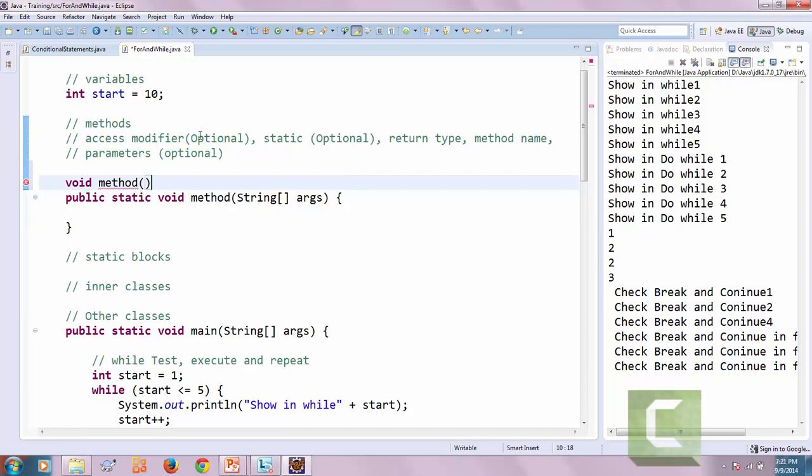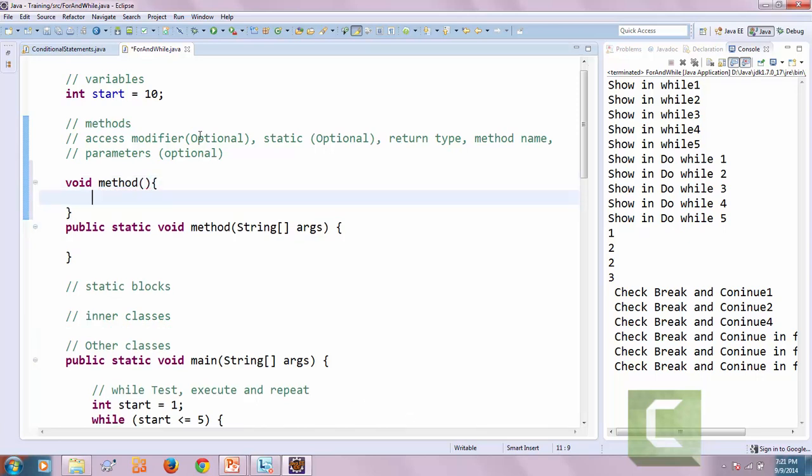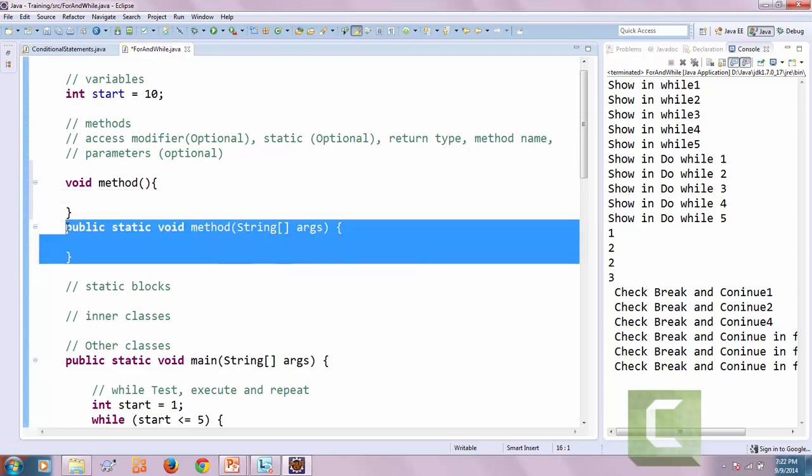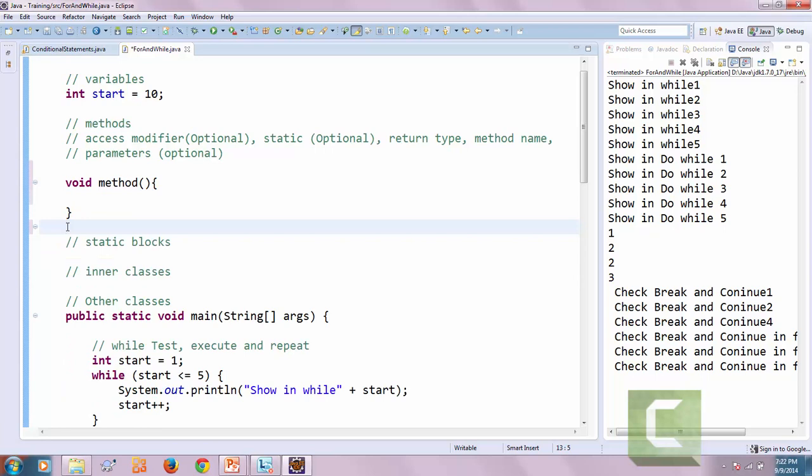So I can simply write void method like this. Okay, so this is how you can give the method, or you can give public, that is also okay. These are the different ways.